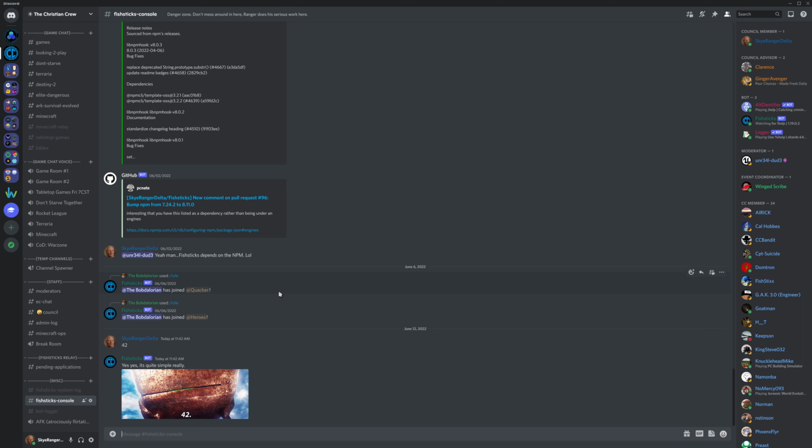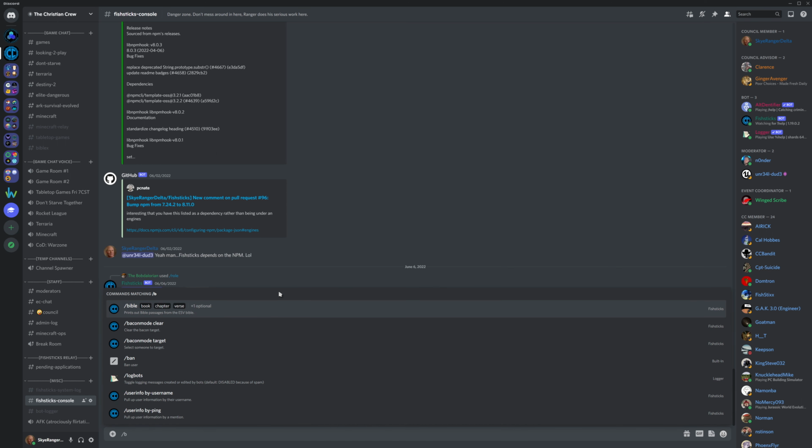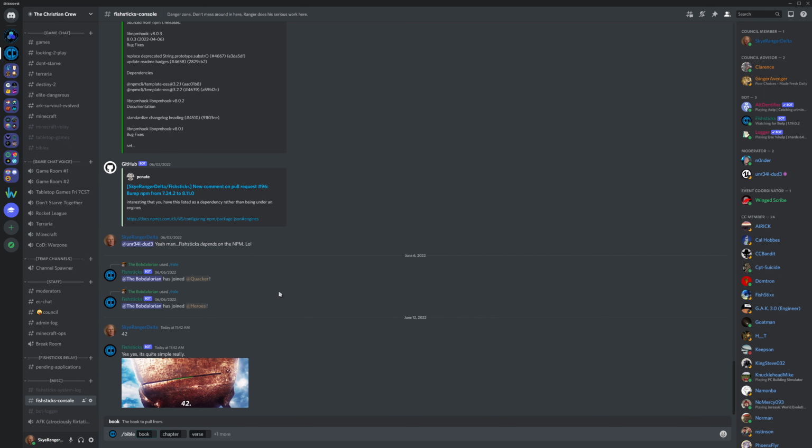Right. Anyway, moving on to something just a touch more complex. We're going to talk about parameters real fast. Bible is a really good example of this because it has a lot of parameters. If we type in /Bible and autofill it using tab, we see 3 parameters plus 1. That means there are 3 required parameters here: book, chapter, and verse. And at the end, when we fill in all the required ones, we can also add an optional parameter, which we'll look at in just a second.